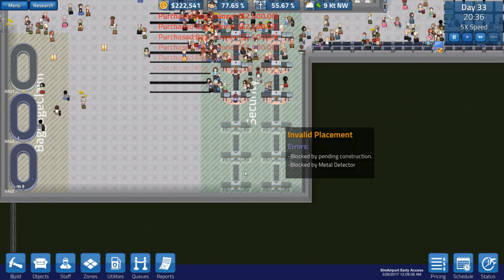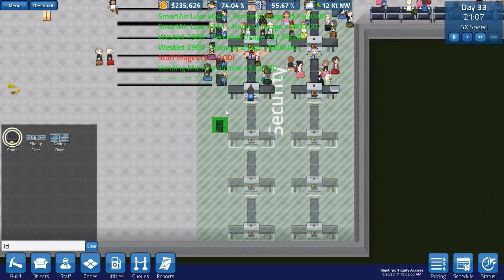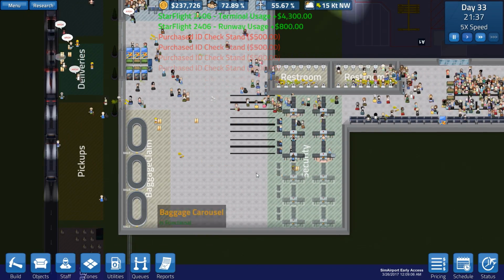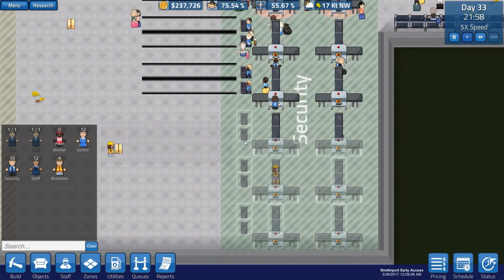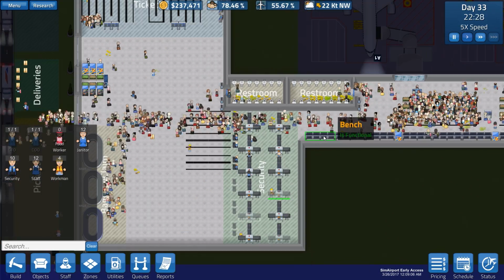There's our security, and it's a lot of security. So ID: 1, 2, 3, 4, 5, 6, and we'll put in staff. The problem is, are they going to man these rather than the other stuff? I do not know.